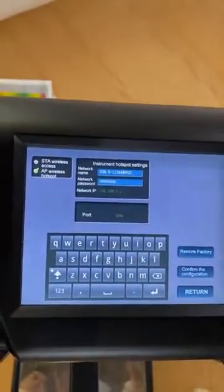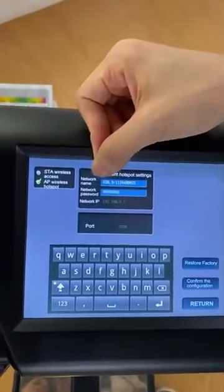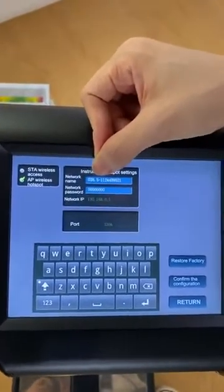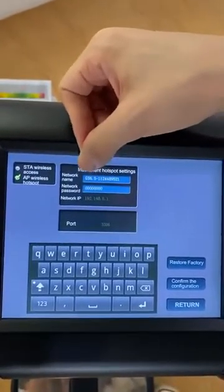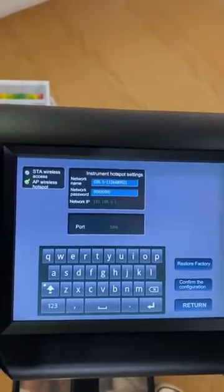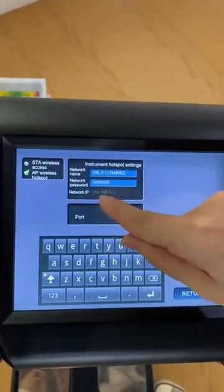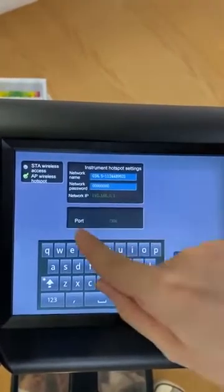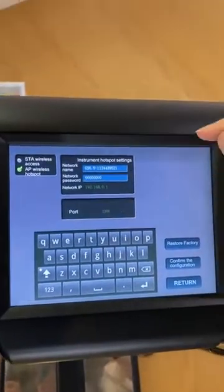And then we should check the basic setting to know the Wi-Fi of this machine. And we can see that here is the network name, GS6.5. This is the network name, and the network IP is this, and the port is this. Okay, so then we connect the computer.